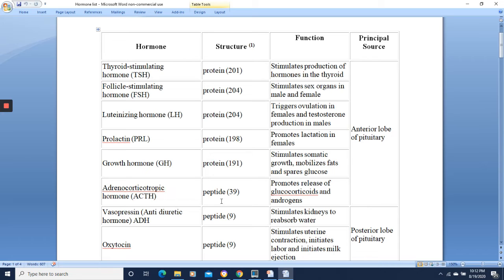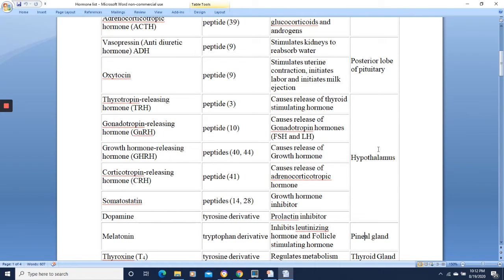And then the other thing you need to know again is where these hormones are made. So if I have a matching section on the test, for instance, it'll have prolactin, and you'd have to match that up with the anterior lobe of the pituitary. Now, I did mention there was a kind of an exception. These two, vasopressin and oxytocin, or ADH and oxytocin, are going to be made in the hypothalamus. They are stored in the posterior lobe. So make sure you keep that right. You know that these are made in the hypothalamus, not in the pituitary. Remember, these are not made there; they're just simply stored.